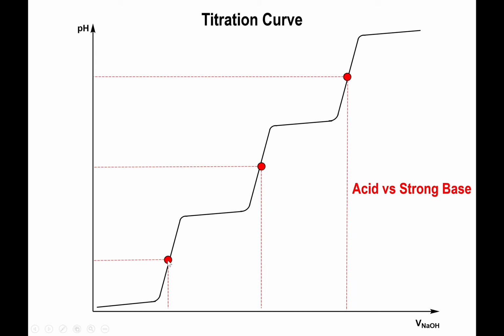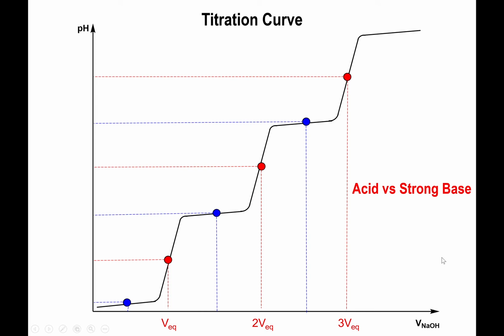We have the first equivalence point here, which is the first inflection point of the graph. This is the second equivalence point, and that's the third equivalence point. Whatever the volume is that requires you to get to the first equivalence point, the second equivalence point is going to happen at twice that volume, and the third equivalence point will happen at 3 times the original equivalence point volume. That's simply because the number of moles remain the same proportionally. If you have 1 mole of acid, you're going to have to titrate away 1 mole of H plus for every single equivalence point, hence these are going in equal multiples.